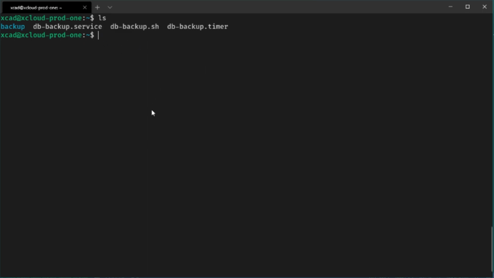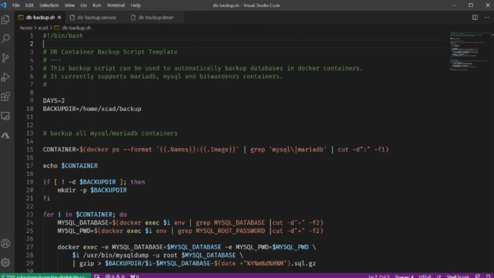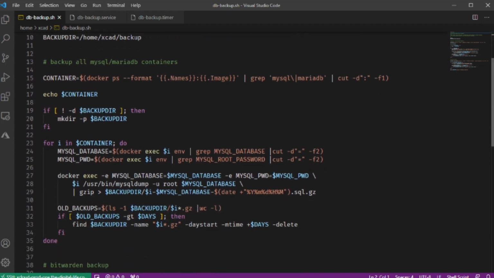This bash script may look a bit complicated if you're not familiar with programming, but it just does the following two steps. The first part will just set and configure the backup directory and the number of days I want to retain these database backups. And then I execute the docker ps command, which will give me a list of all Docker containers, and I'm simply filtering them based on the MySQL and MariaDB images and storing them in the container variable. So this will extract all MySQL and MariaDB Docker containers that are running on my host system, and it executes part 2 of the script for all these containers sequentially.